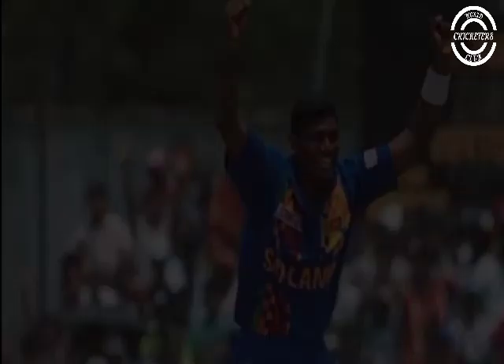International Career. Upashantha had been at the edge of the Sri Lankan team for several years, having made his one-day international debut in 1995-1996. Without action in the intervening three years, he reappeared in the 1999 Asian Test Championship before his debut test against India. He has also participated in the Pepsi Cup.